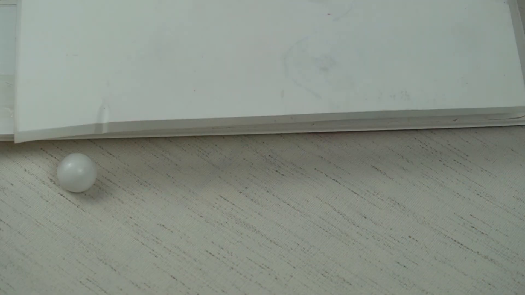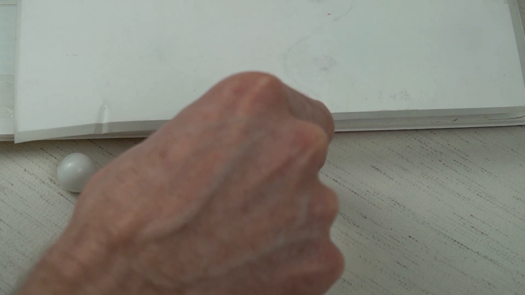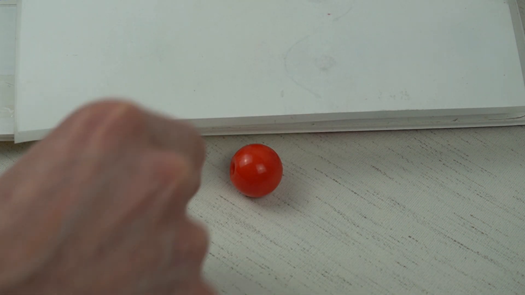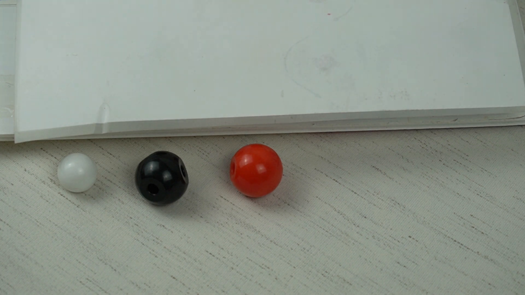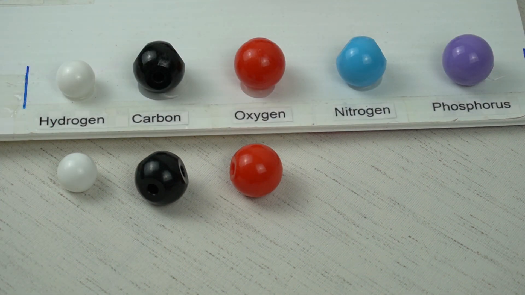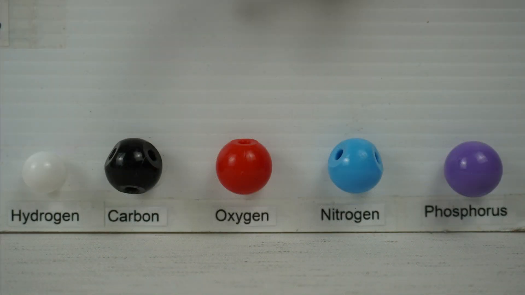So let's tell that story of nature and let's meet some of the characters of our story. We have the white balls that are the element hydrogen, the red balls are the element oxygen, the black ones are the element carbon and then we can add this to our forever legend to share throughout our school. All you need is a hot glue gun and any piece of solid flat board or object to write on and glue them to.